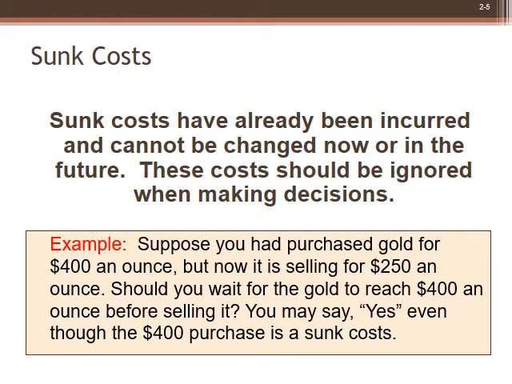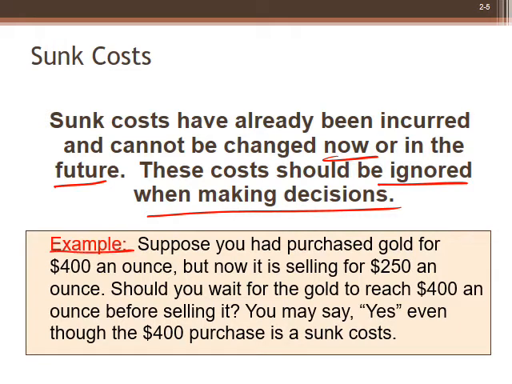The next one is sunk cost. A sunk cost is a cost that has already been incurred and cannot be changed now or in the future as well. So sunk cost should be ignored when making decisions. While students usually accept the idea that sunk cost should be ignored on an abstract level, like most people, they often have difficulty putting this idea into practice.